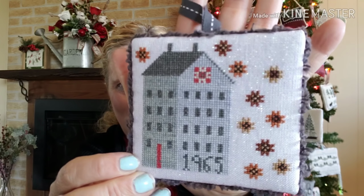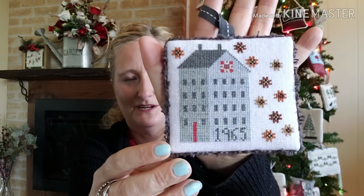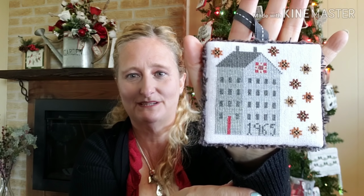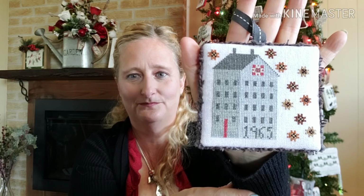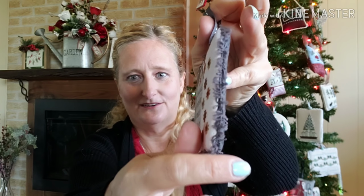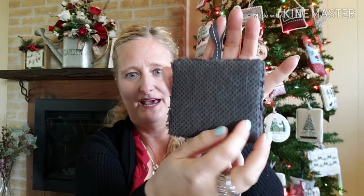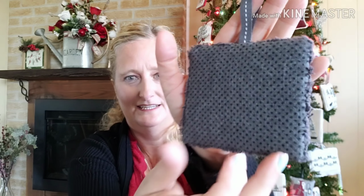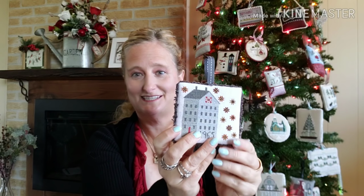There you go, a little bit of the opalescent. It's very hard to pick up on camera. I love this piece. A lot of the colors I used was Victorian Motto, and I did use some of the DMC. Put some trim on there. And on the back, I just used a flannel. I love it. Just complements the colors in the piece.